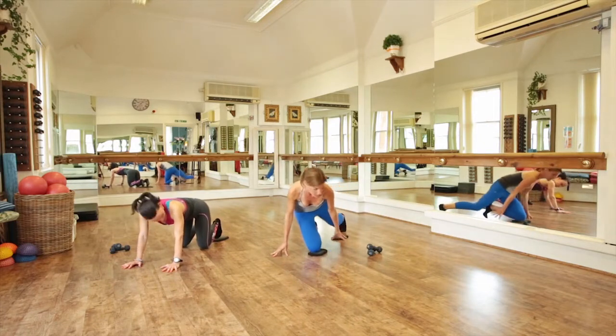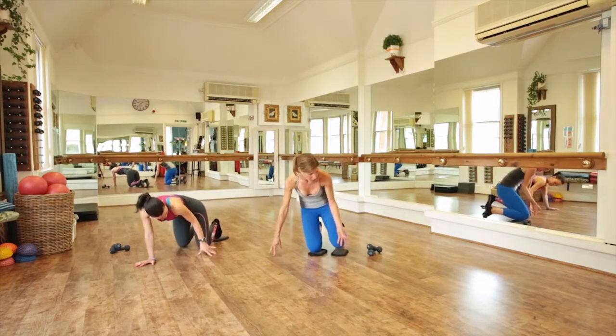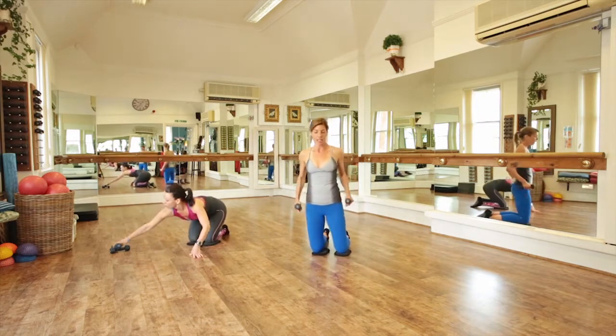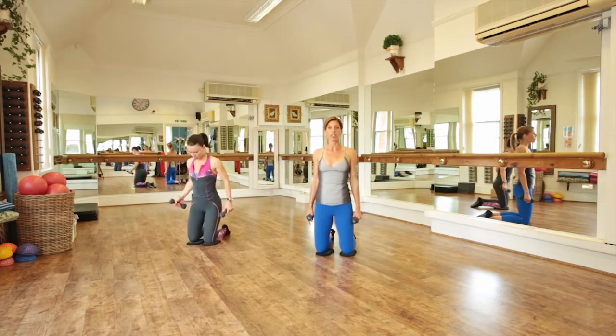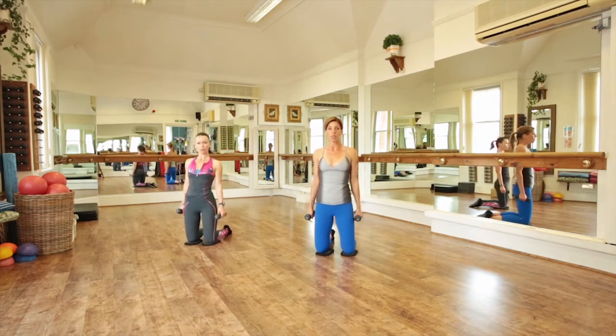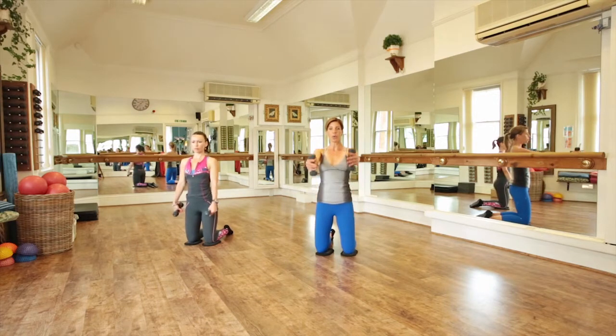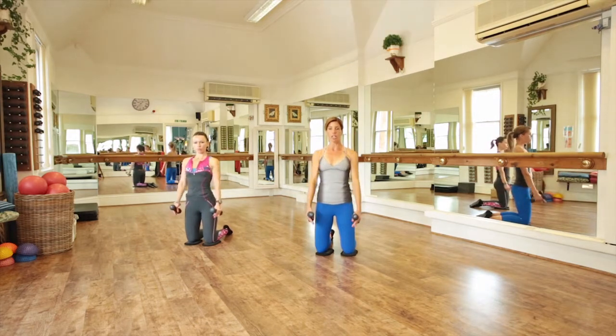We're going to take the foot sliders underneath our knees. Take a set of hand weights if you have them, and if you don't, you can just as easily use tins of beans or bottles of water. So set the shoulders back and down, and we're just going to start pressing up with the arms in front of the body and slowly lowering down.